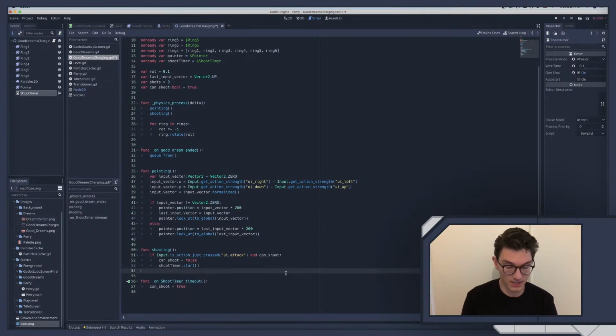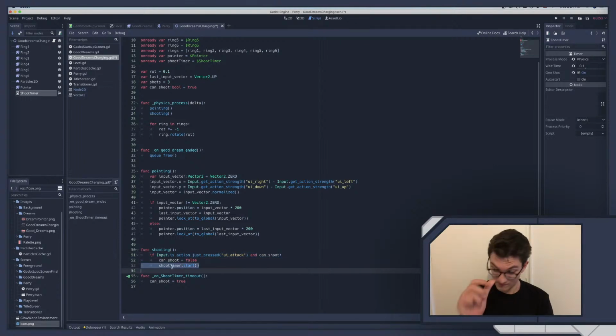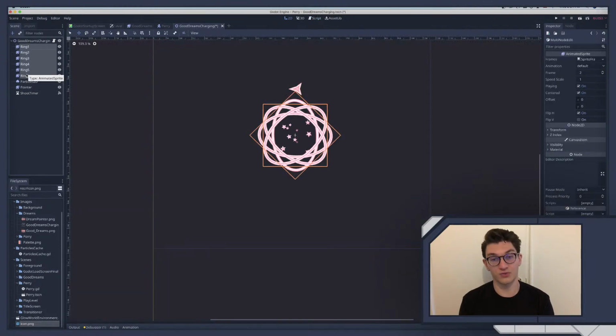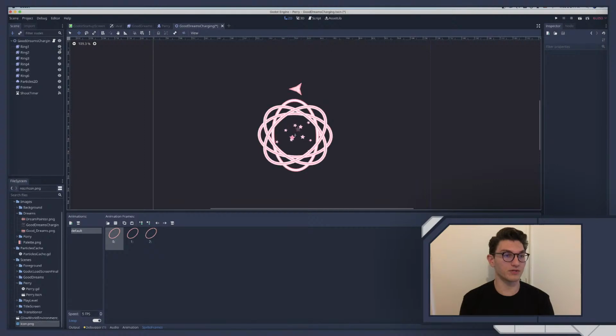Okay, shooting. I'm going to connect these with 1 space instead of 2 because they're similar functions. That's how I do it. If input actually and can shoot, okay. Essentially you'll only be able to press this button twice. Now, there is quite a few things I want to do here. For one thing, I want it to make it seem like these rings are kind of your ammo. You've got 3 shots and 6 rings, so you're going to lose 2 rings every shot. And all I'm going to do is hide them. So I'll hide, oh, that actually might be problematic. No, it won't. Ring 1, ring 2. See that? You can't see anything.